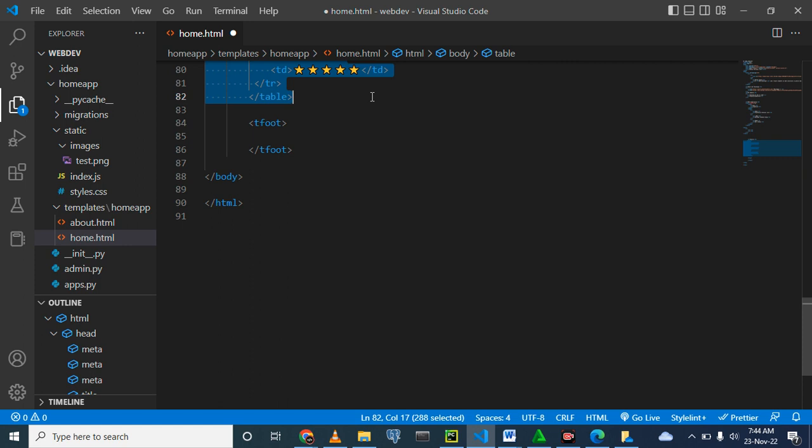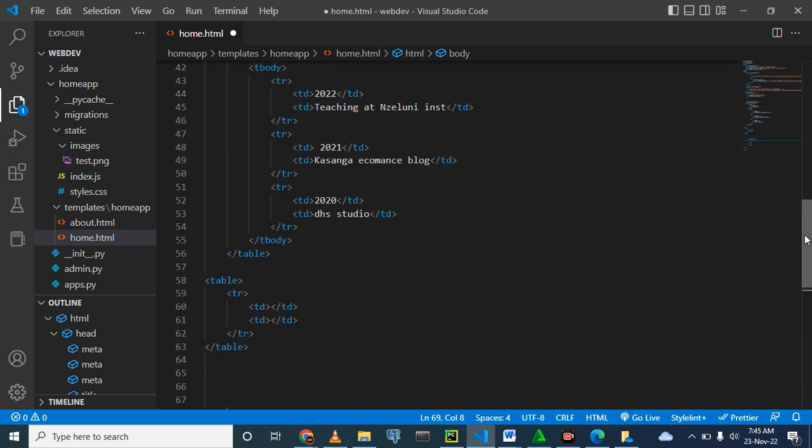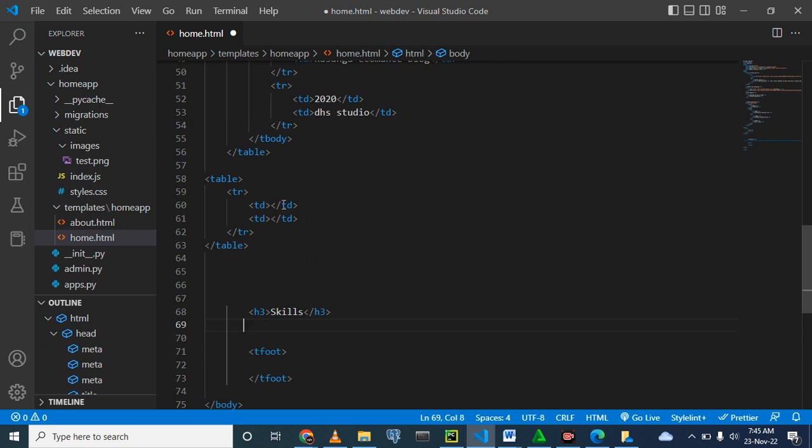Actually not copy but cut by Control X and paste it in this one.